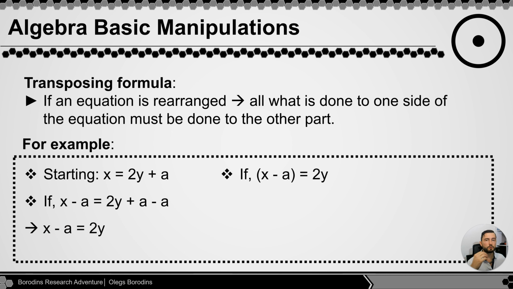In this example we want to divide or multiply, and we do exactly the same. So we need to divide here by 2 to remove 2 from this part of the equation. And we end up with x minus a divided by 2 equal y. Or we can say y equal x minus a in the brackets divided by 2. So it is the same. So you can see that all of the equation is divided by 2. Here there was a common factor too, so we removed it.